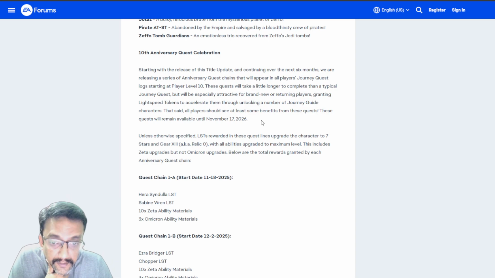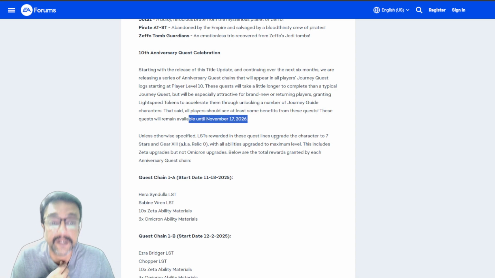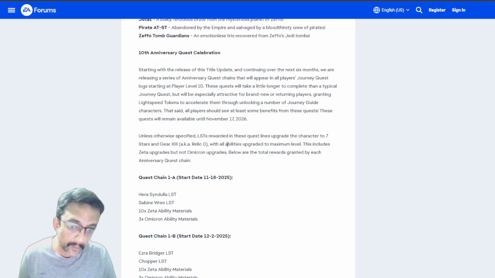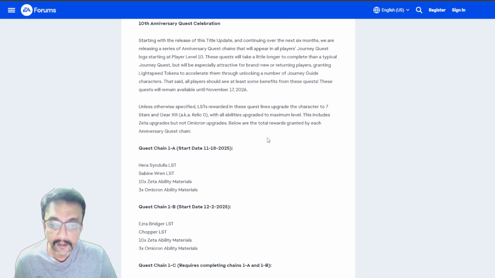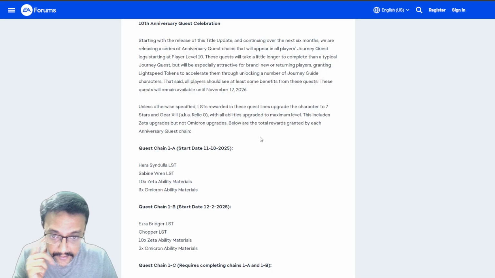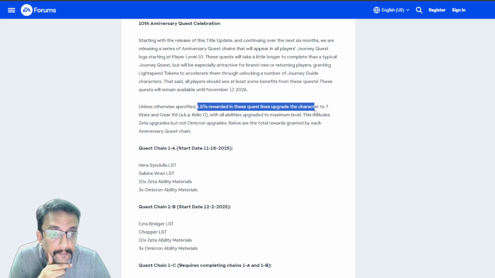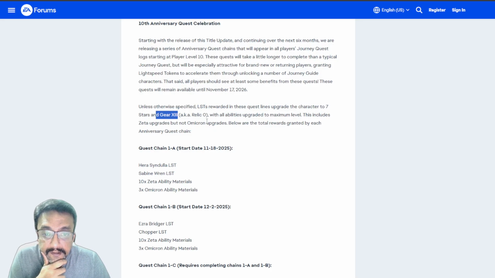These quests will remain available until November 17. That's great. So for 1 year these will be available and we'll be getting all these Lightspeed tokens. Unless otherwise specified, Lightspeed tokens rewarded in these quest lines upgrade the characters to 7 stars and gear 12. That is great. Oh, gear 13.